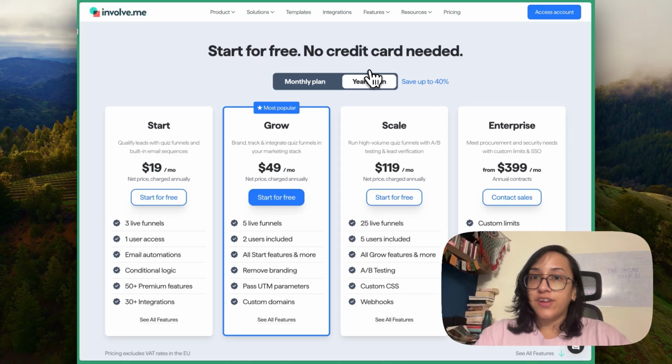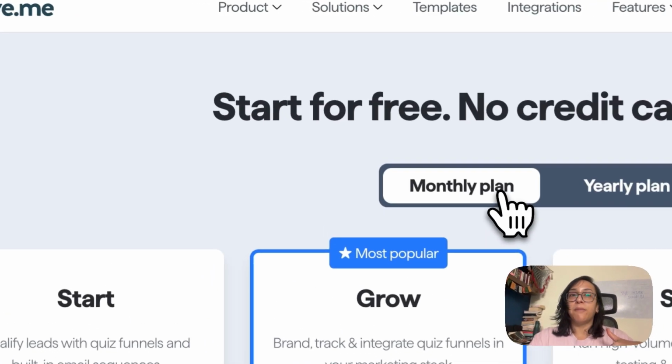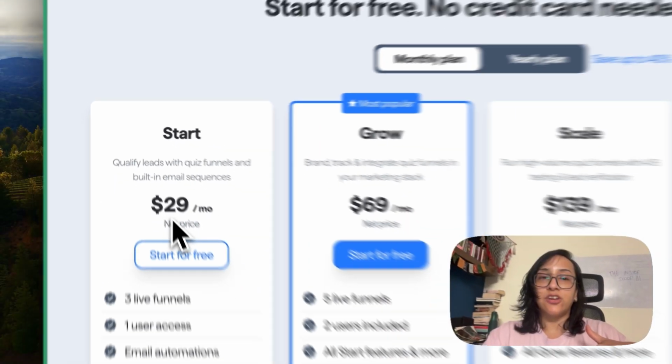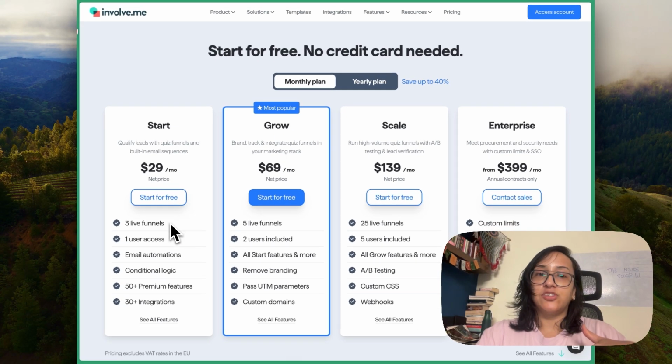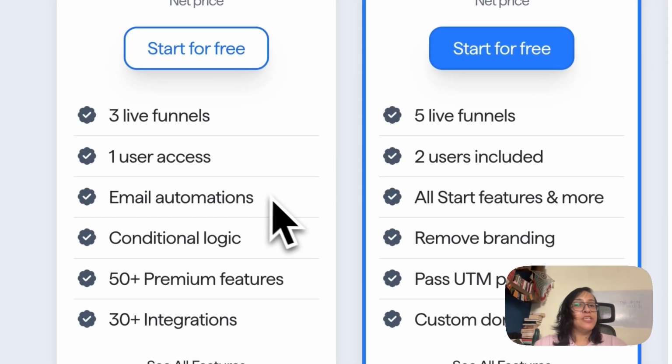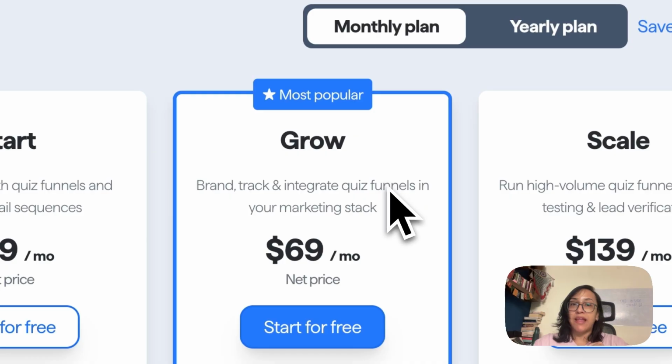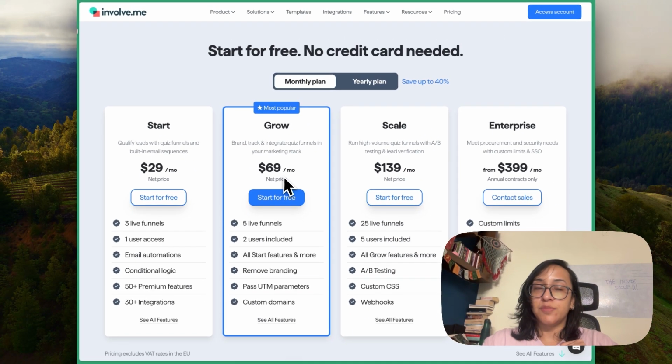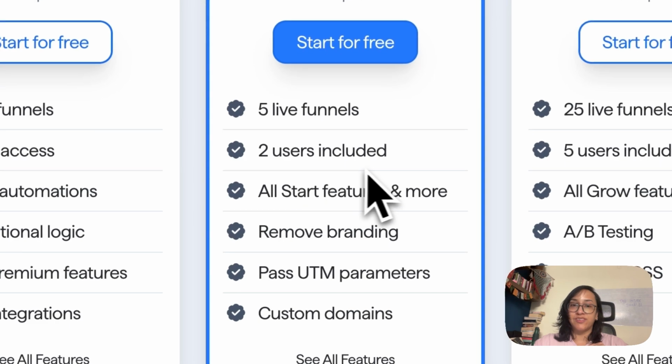You can start for free, there's no credit card needed. The monthly plan starts at $29 per month, where you can build 3 live funnels with 1 user access. You can also do email automations, conditional logic, and there are 50 plus premium features. The most popular plan is the Grow plan, which starts at $69 per month, with which you get 5 live funnels and 2 users included.